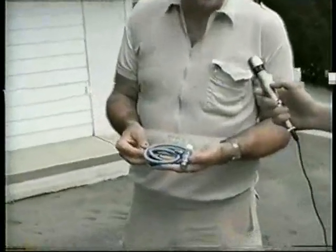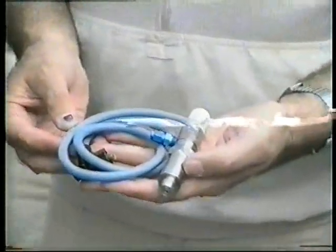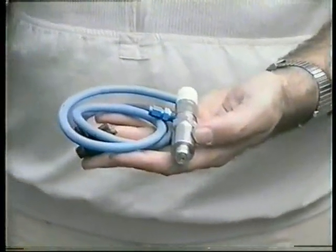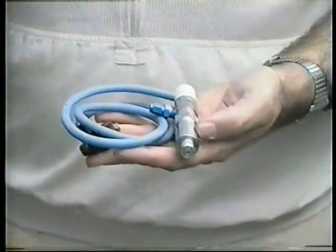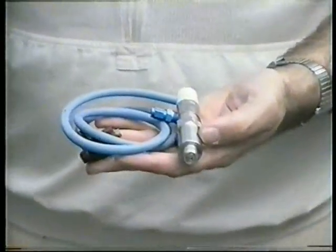But in actuality, the entire technology you see here is really reduced down to the water fuel cell injectors you see right here. But this is the only thing that's needed for upgrading a car, or is there anything else involved? No, the water fuel cell injector, which replaces the conventional spark plug in an internal combustion engine, is hooked up to a water tank. Basically, if you have a plastic fuel tank in your car, you simply drain out the gasoline, flush it out, fill it up with fresh water.